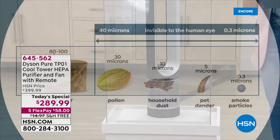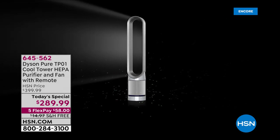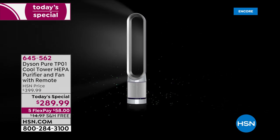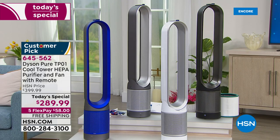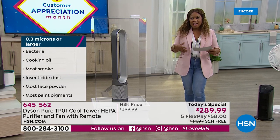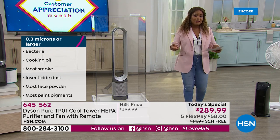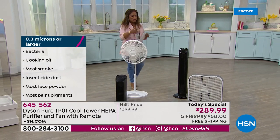Here in Florida all the cars are yellow right now — pollen is everywhere. We can't claim it's a cure or treatment for asthma sufferers, but we know what a difference it makes. It targets particles as small as 0.3 microns — tinier than a strand of hair. This is perfect for allergy season and allergy sufferers. It also has a feature that helps combat odors, so if you have a dog or a cat, you're going to love it. Because we're home 90 percent of the time and the inside of our homes has so much more air pollution than the outside, having an air purifier is essential.